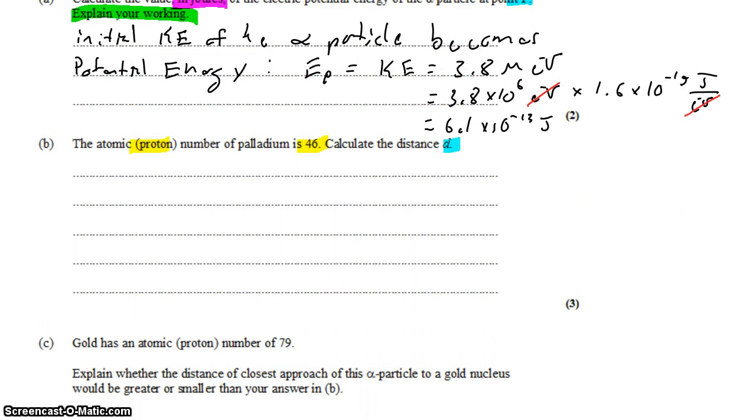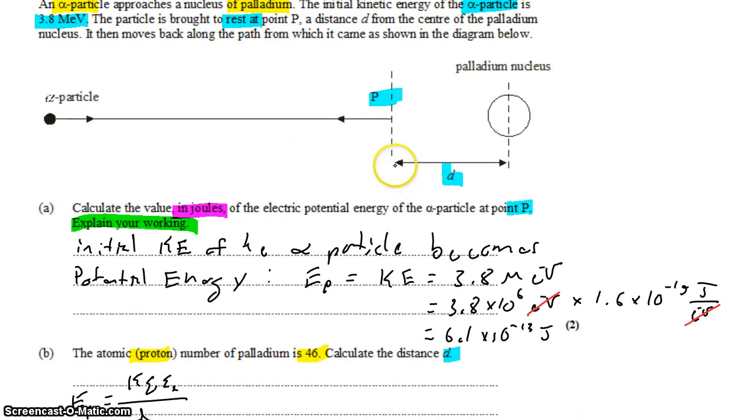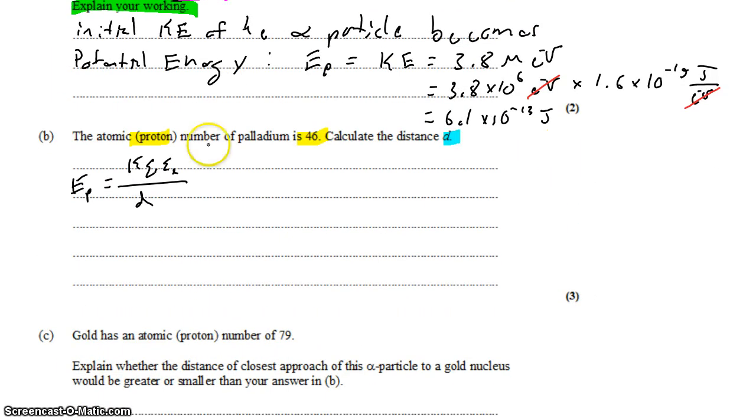Well, I know what the potential energy at point P is, and I know how to calculate the electric potential energy for 2 point charges. It's k Q1 Q2 on r, the separation between them. I'll call it d in this case, since the question uses the symbol d to represent their separation. Solve this for d, and we get that the distance is equal to k Q1 Q2 on the electric potential energy, which we know from part A. So we know all of these things, we can plug them in now.